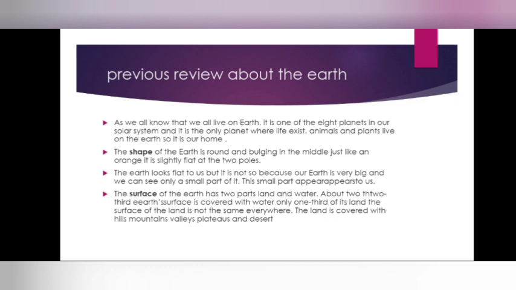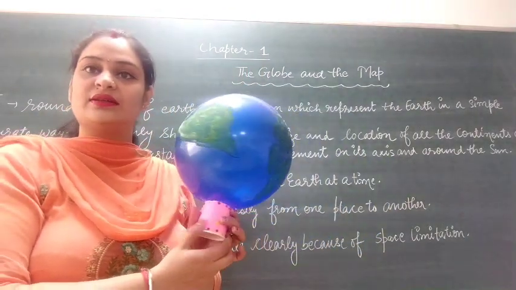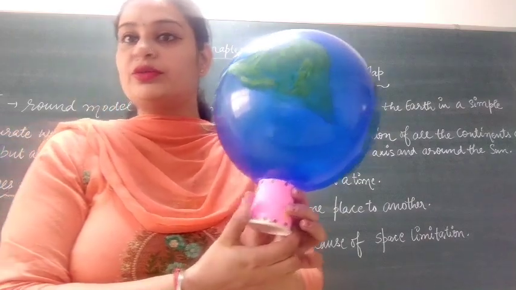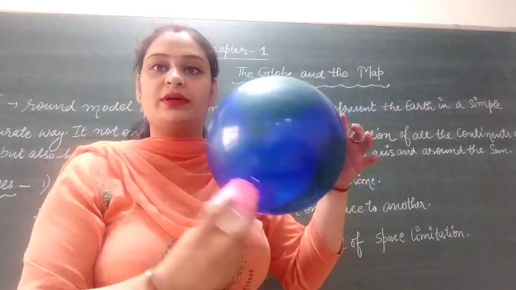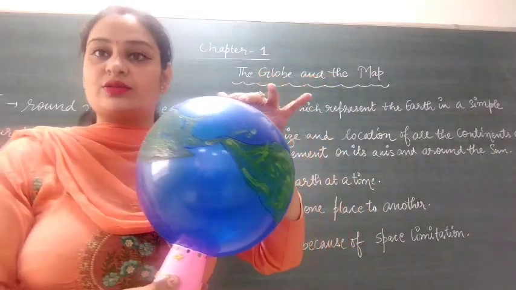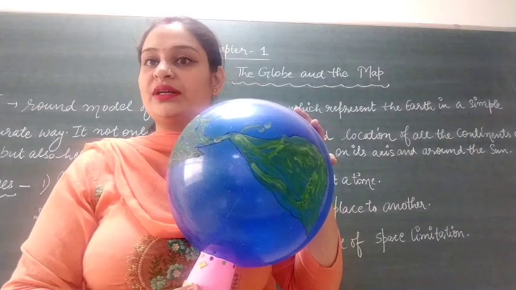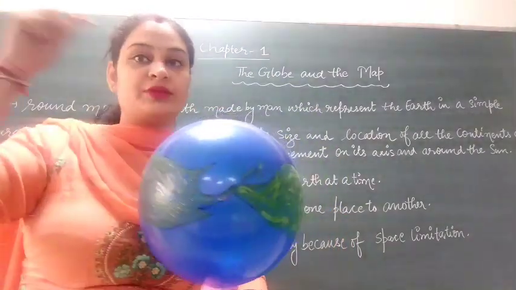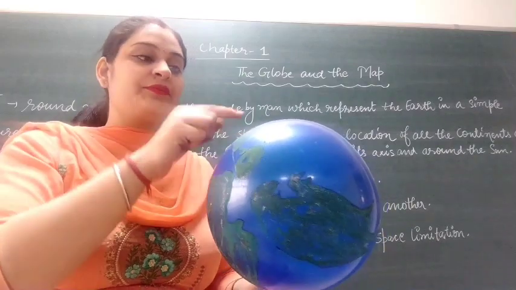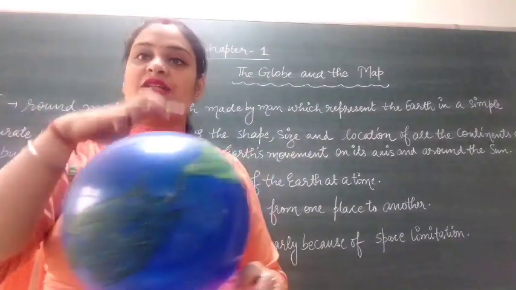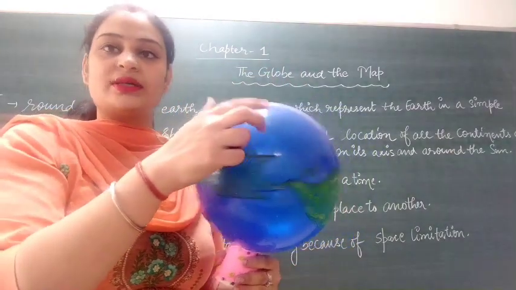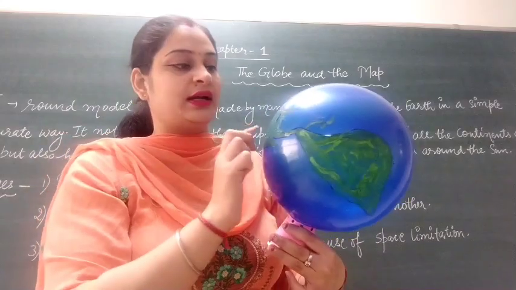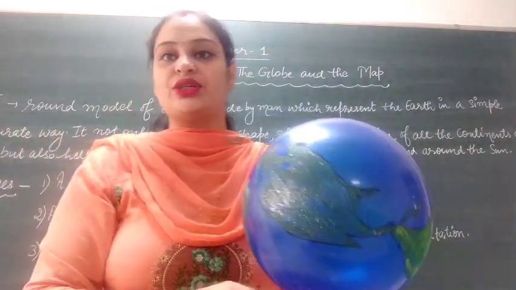Now we jump to our main topic of the chapter, which is the globe. So the globe looks like this — you all have seen this type of globe in your books. This is a model created by one of the students of our school. It is blue in colour because our Earth is called the blue planet, as two thirds of Earth is submerged under water, so it appears blue from space. And it is green in areas where plains exist, showing the vegetation or plain areas.